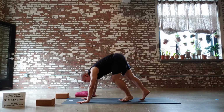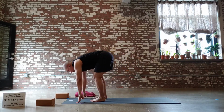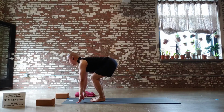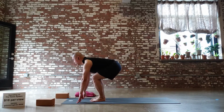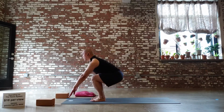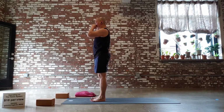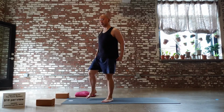Start to walk your feet forward toward your hands. Bend your knees to come up out of the pose with your hands supporting on the floor. Lift the head and the upper back. Think again, that straighter spine. Shift away back towards your heels, and use the strength of the legs to come up to a standing position.